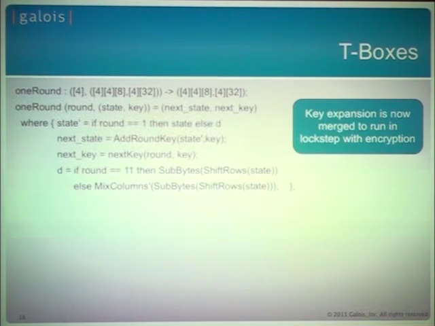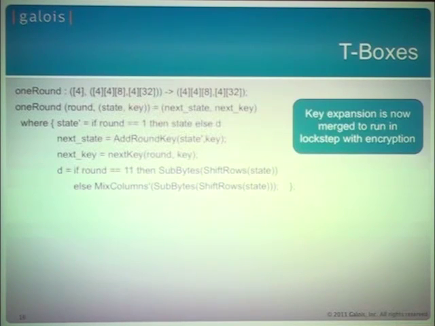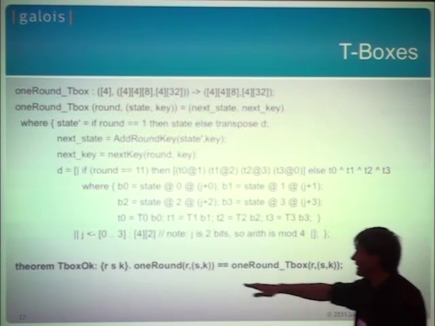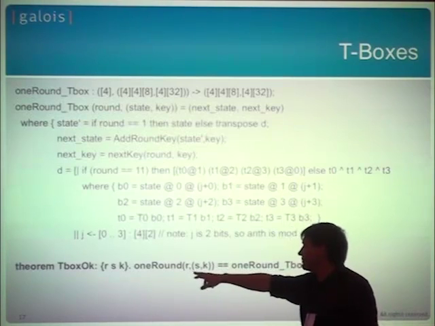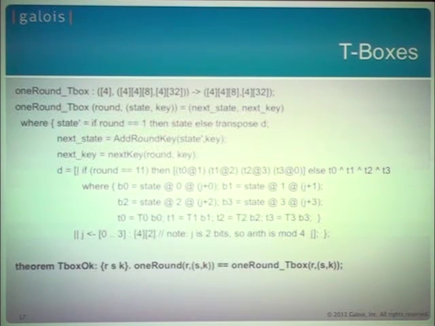When I wanted to do that with decrypt, it turned out to be quite a bit more complicated. Oh no, I'm sorry, I was in the wrong set. This was before doing T-boxes. And this was after doing T-boxes, and you can see that there's a lot of accessing, a lot of possibilities for getting these indices wrong. But again, it's really nice to say that one round, any round number, any state, any key, is the same as doing it with T-boxes. And again, my theorem comes up and says, yes, I'll check it on 1,000 cases, or if you want, go to the model checker, and you'll be able to demonstrate that it's true.